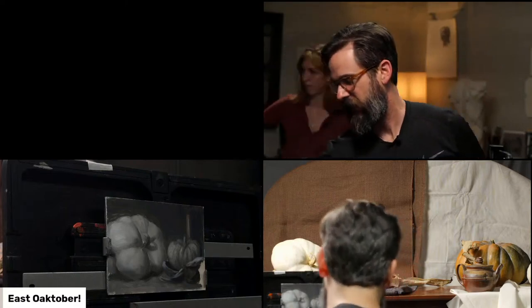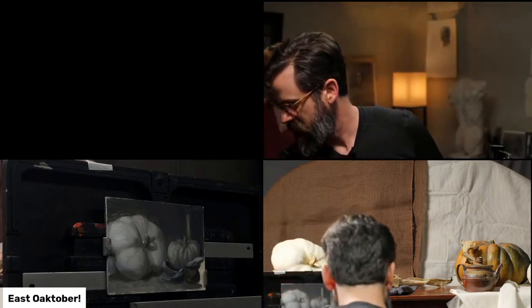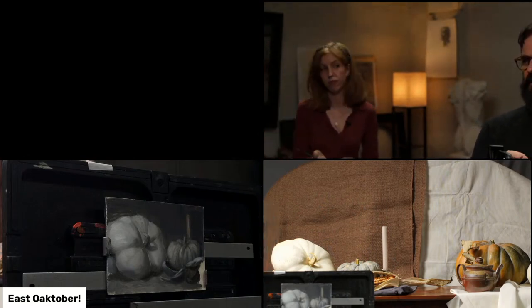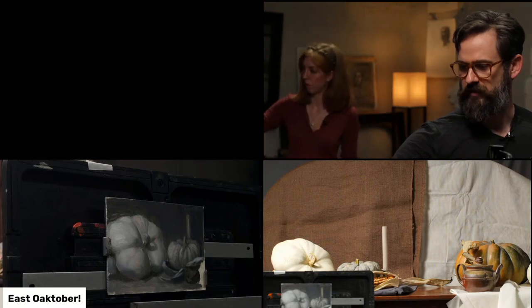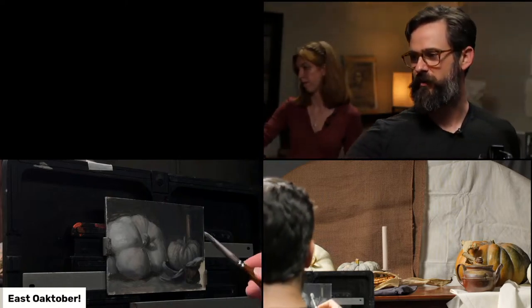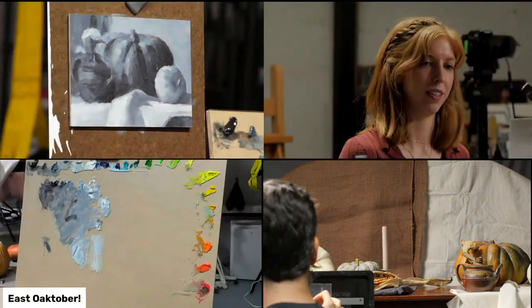And so I don't care what some of your tendencies are, as long as you learn other tendencies that can help advocate the tendencies you already have or help support them in a way that makes a beautiful painting. And I think that's a good lesson for most anyone when they're painting: there's no necessarily wrong way to paint, but there are definitely combinations that can harmonize with a way you already paint.